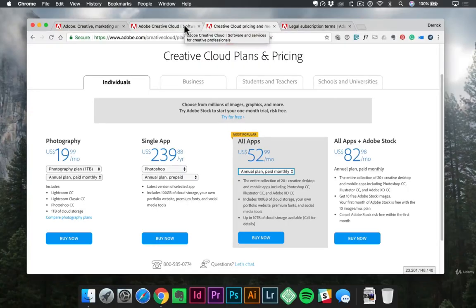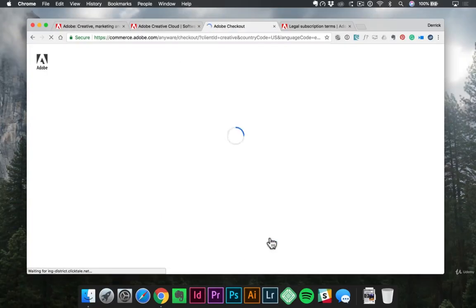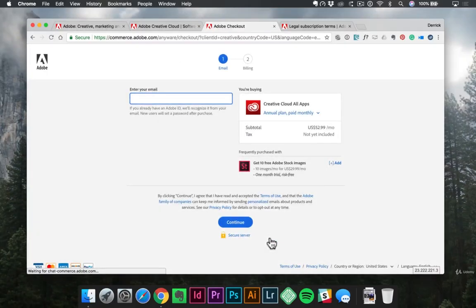There are some other apps that we can talk about a little bit later, such as Pixelmator and a few other new ones like Sketch, where you can pay for it outright and never have to do the subscription thing. But the Adobe Creative Cloud is by far the industry standard. So once you've selected what plans and pricing makes the most sense for you, you can click the Buy Now button at the bottom of any one of these. It'll redirect you to the page where you can set up your email account and create your Adobe ID, and then from there just follow the prompts to download the software that you need.